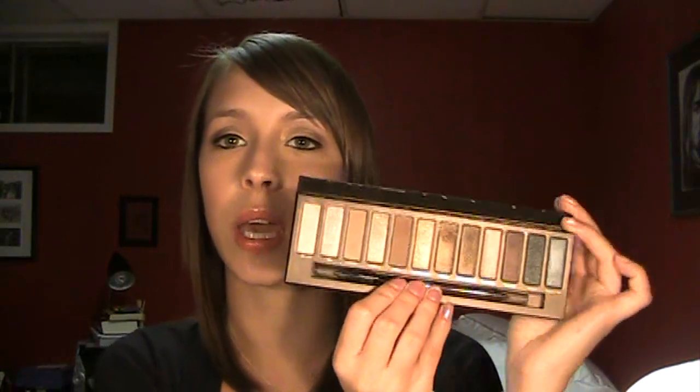I think it's such a great deal. You get 12 full-sized Urban Decay eyeshadows, a double-ended 24/7 eyeliner pencil, and a mini Urban Decay Eyeshadow Primer Potion. It was $53 Canadian — I believe it's $45 American — and I think it's such a good deal because Urban Decay eyeshadows are like $24 each Canadian or $17 each American. So it has over $200 in value, from what I've read online, and I just think it's beautiful.